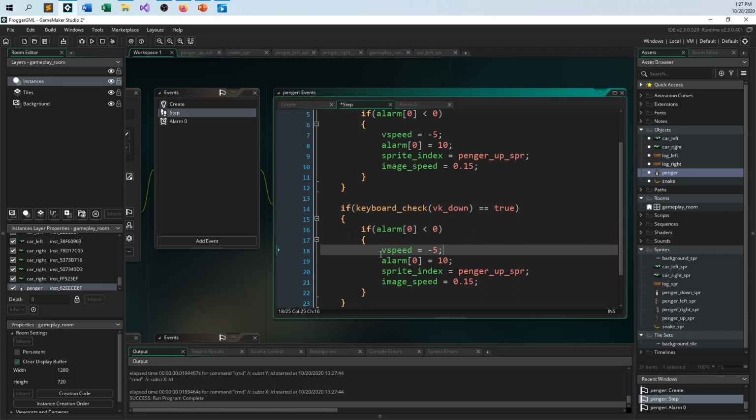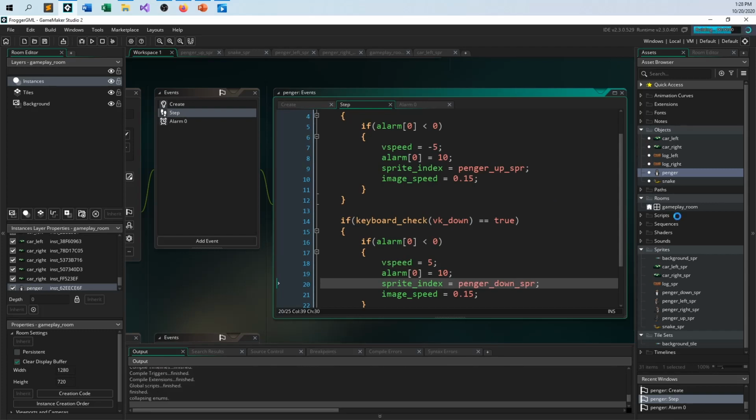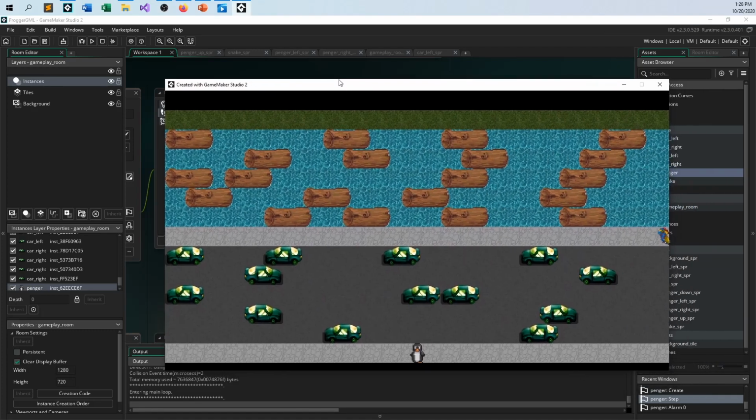So if I'm pressing left, this will be H speed. Oh, sorry, did I change up, down? I'm sorry, this is V speed. I'm in my head doing something different, and the V speed is going to be positive. And then the animation is going to be down. And so now I can go up and down. All it took was 3 seconds there. It took a while to write it. There's my up, there's my down, my up, there's my down. So there you go.